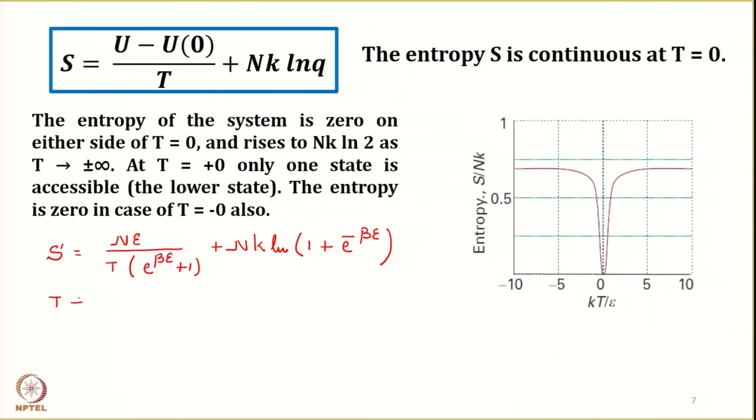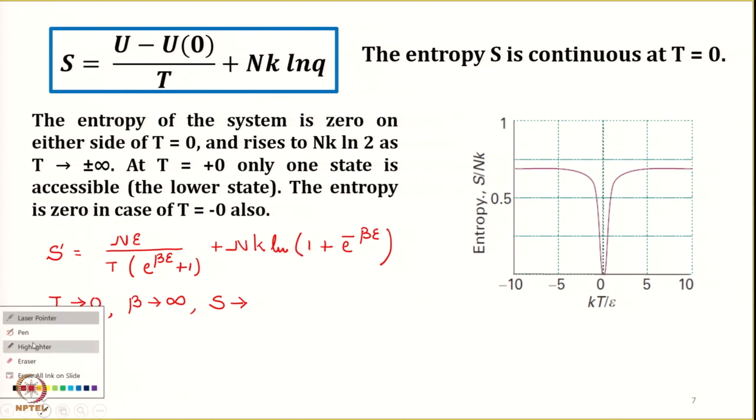Let's say when I talk about T approaching 0, then beta is approaching infinity. Beta is 1 over kT. And then what is the value of S approaching? If beta is infinity, since infinity is appearing in the denominator, the first term disappears. And if I put beta as infinity, exponential minus infinity is 0, and N k log 1 in that case is 0. I repeat, when beta approaches infinity, there is infinity in the denominator, so this disappears, and exponential minus infinity is 0. So I have N k log 1. Log 1 is 0. That means in this case, S approaches 0. And you can notice over here.